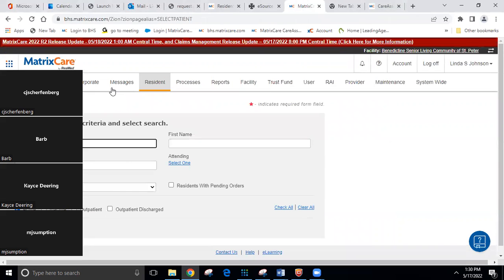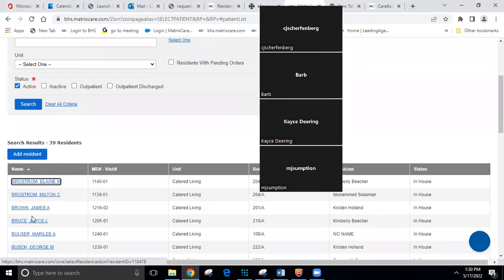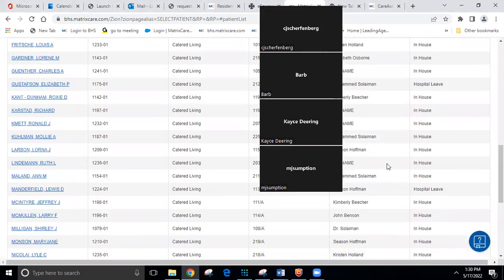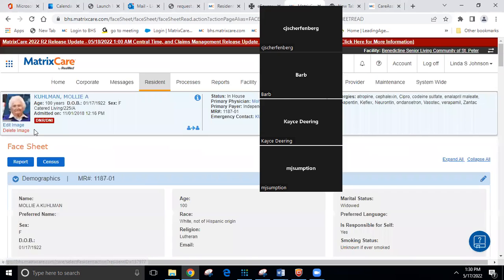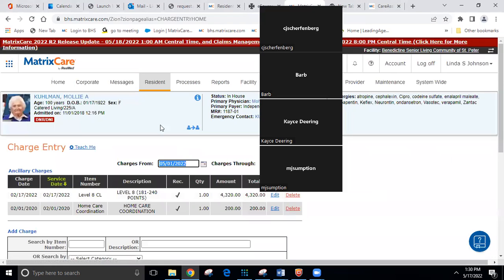I have to keep moving the screen here. And I would go into that resident and I would say, well, do we have her on the right level? And I would go into my charge entry under the resident and it would tell me what level they're on.